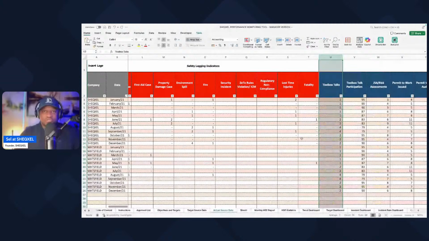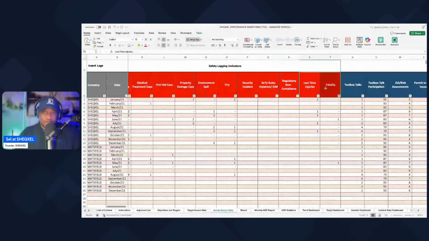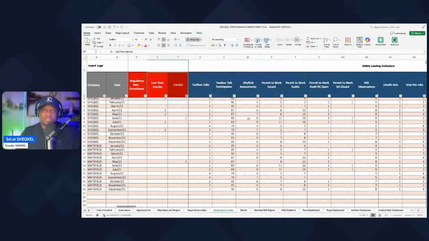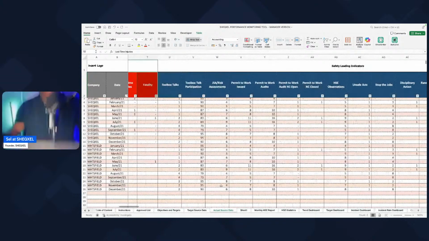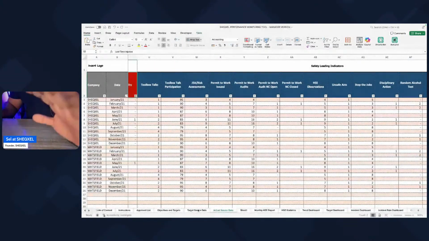So we've introduced the set of KPIs, but take note that we try to not change lost time injury and fatality because on the dashboard, it's not going to change. So we are going to pick that formatting of the dashboard and use it to apply to all of these. If I change everything, then I'll probably have to start from scratch trying to replicate the dashboard in terms of the color. So I'm going to retain the color with this one. The same thing applies to the leading indicators. On some of the dashboard, we don't want to go back to square zero. So we want to make sure we keep the same formatting.